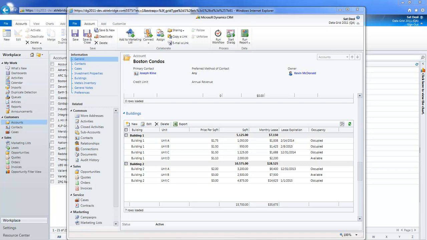I want to know the monthly income being generated based on the current occupancy level, but that information isn't readily available in this view. Data grid allows dynamic grouping, so you can see the information in a way that's more relevant to what you're looking for. I'll regroup the data by occupancy instead of building to find the information that I want.